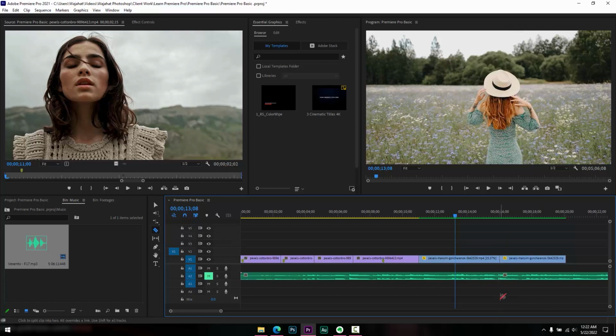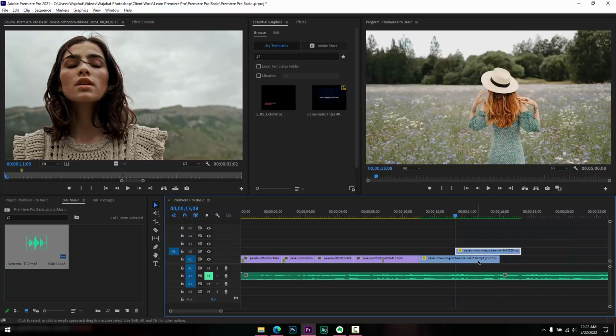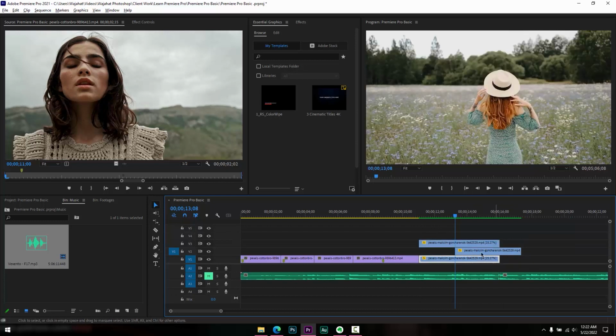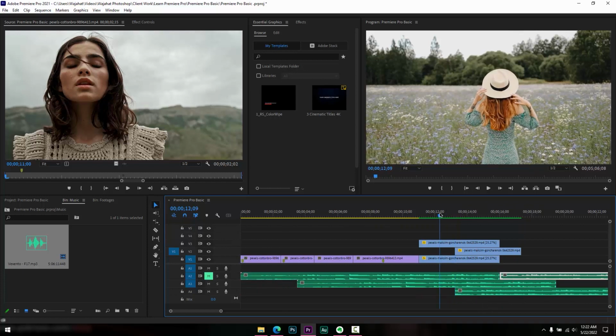However, this is a very simple timeline. Assume that you have multiple videos like this, such a complex timeline, and you want to trim some certain part of this. Let me join this just to show you. You want to cut this part and these video clips, and you don't want to cut this. If you don't know about this trick, what you would normally do is click this, and then click this, and then click this. This is not the efficient way. There is a better and faster way.